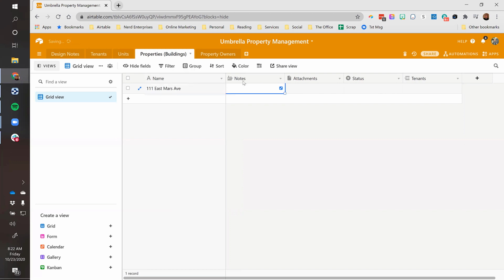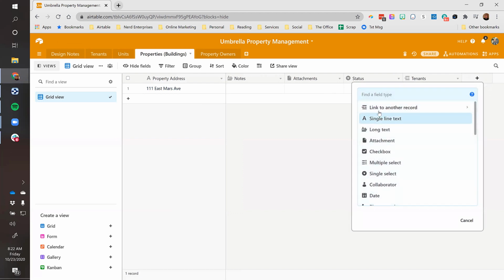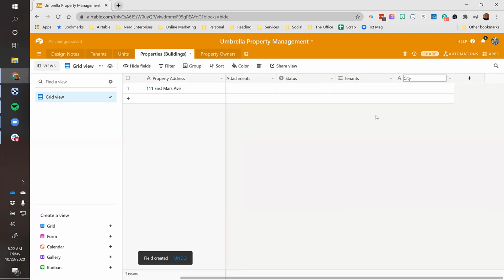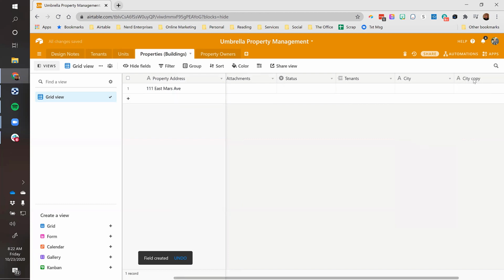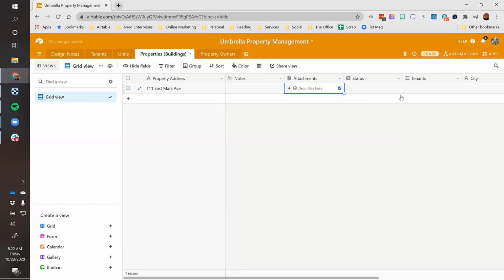Okay. And what we'll do is I'll rename this field because this should be the property address, of course. That's perfect as the first column for this field because you want it to be unique, right? So let's add in address field. We'll do single line text for city. And then I can duplicate this field with a right click, state, duplicate, zip, right? So I can start filling this out, obviously.